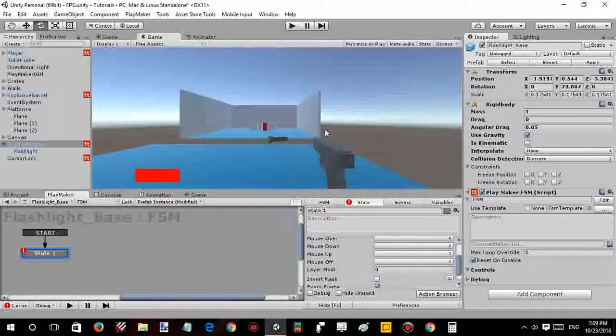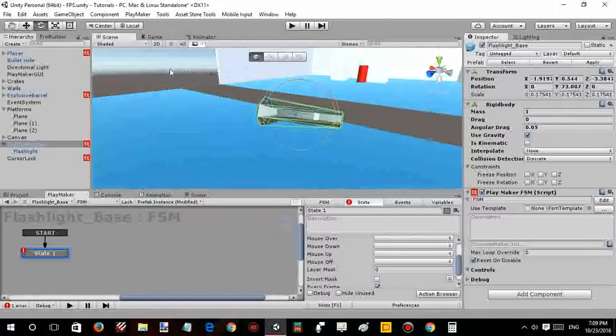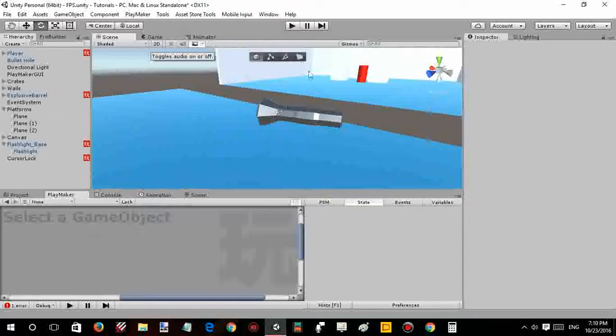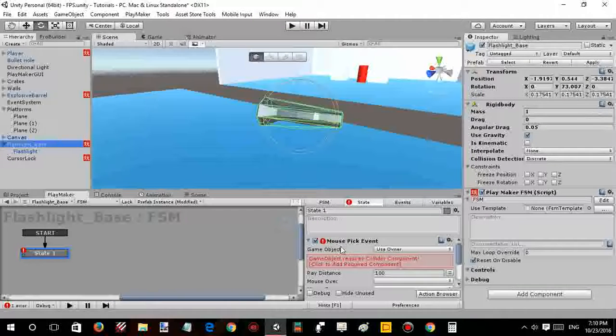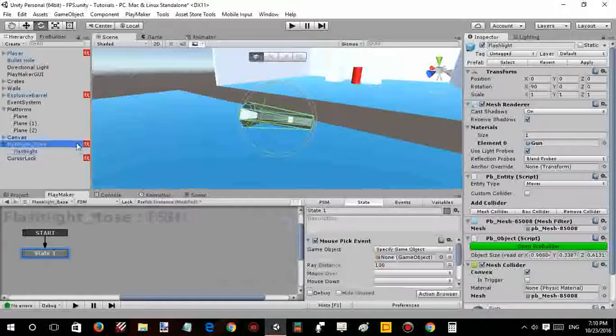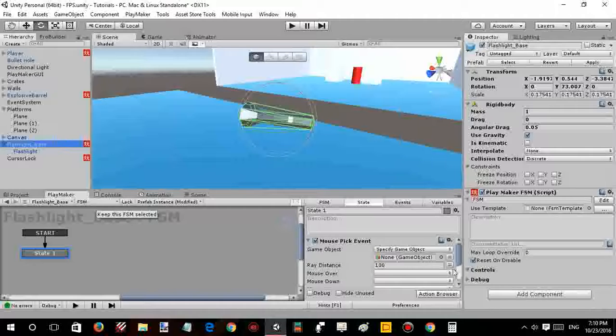This is basically when the center of the camera is pointing at a certain object. Use the collider of the object which has the mesh.